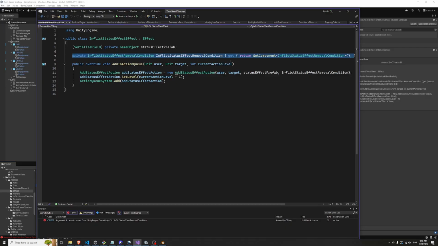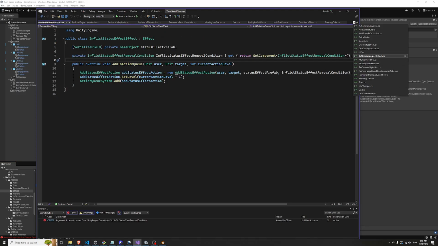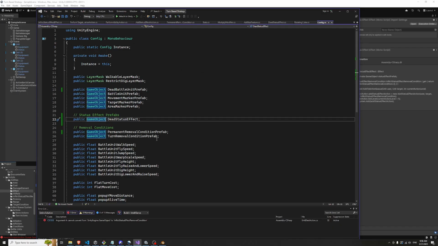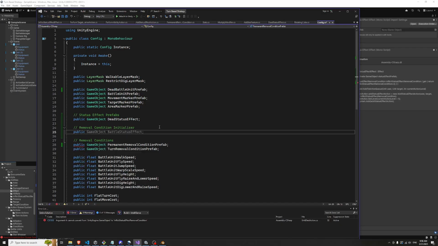Alright. So is death just going to be one of those ones that I've just got everything in the config because it can happen at any time, pretty much anywhere? So it's public inflict status effect.